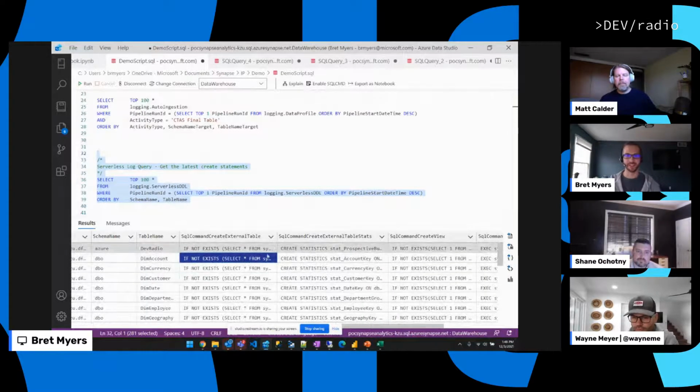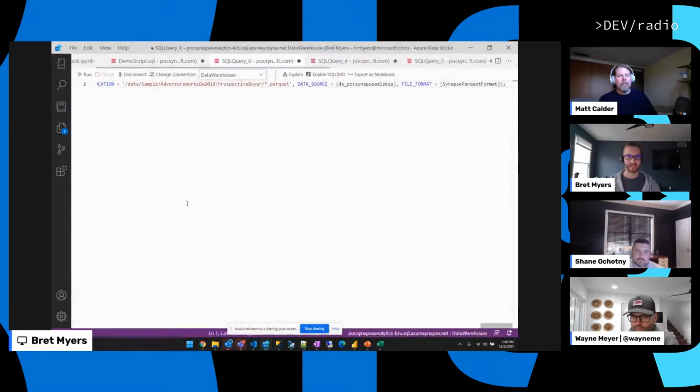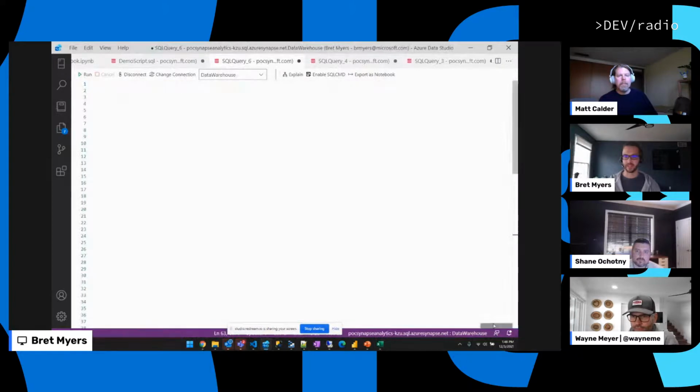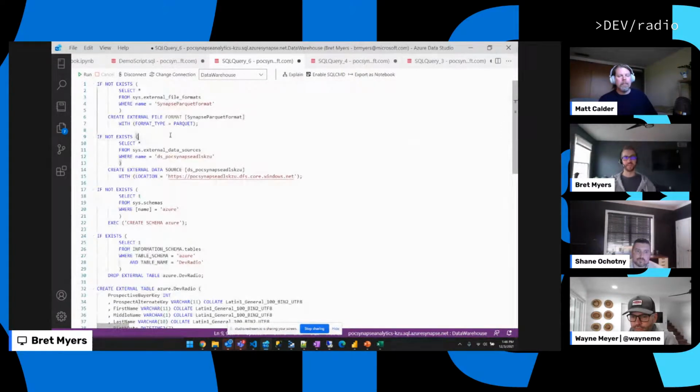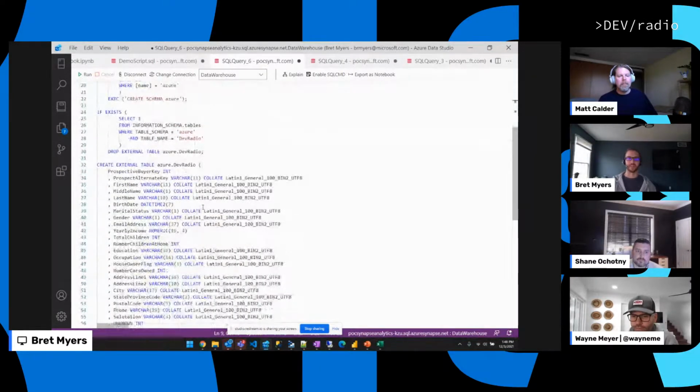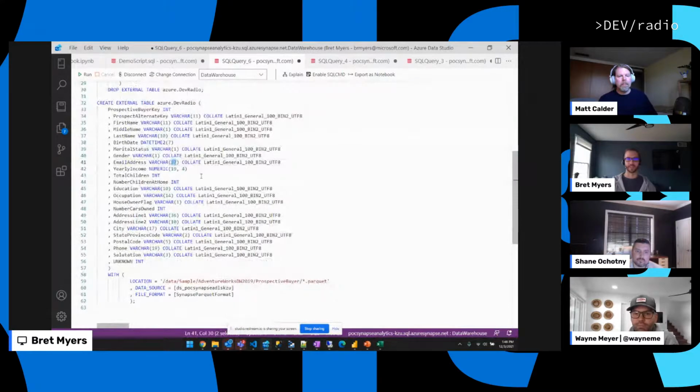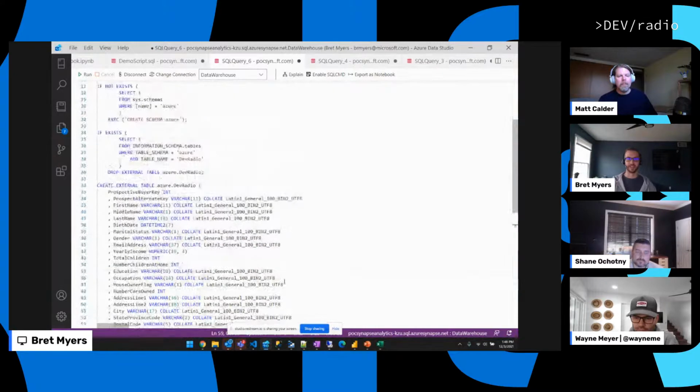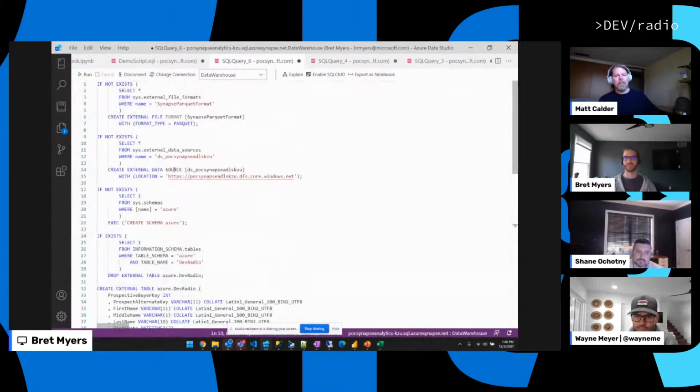So we want to say, hey, what's the external table syntax for our dev radio table that we created? I just simply copy and paste that out, and then format the SQL string. And now all this syntax is generated for you to execute on your serverless pool, specifying the correct data types that were found in the data, and located at the right data location there. So typically you have to create the file format, the data source, create the schema, then create the table, etc. I made this rerunnable, and so you can run this as many times as you want.